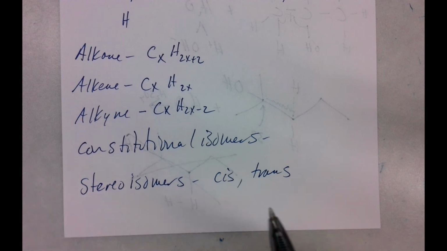If it's a constitutional isomer, it will have an entirely different name because it's bonded together differently, right? But if it's a stereoisomer, it is still technically bonded together in the same way. It's just when I get to that double bond, in cis they're both going where? Same, either both up or both down. But in trans, then they're going opposite. The only thing that will change is out in front. One will say cis whatever, the other will say trans whatever, and the whatever is going to be the same. Do we understand that little nuance right there?